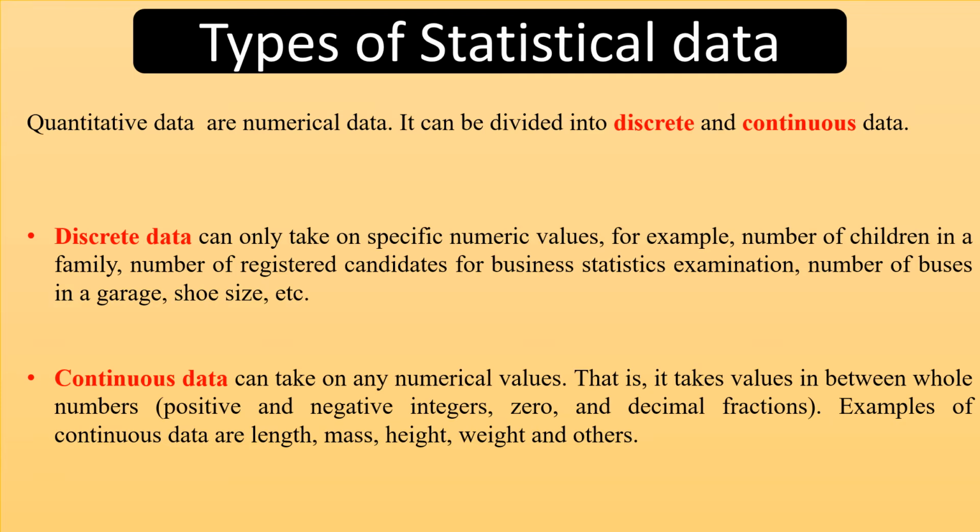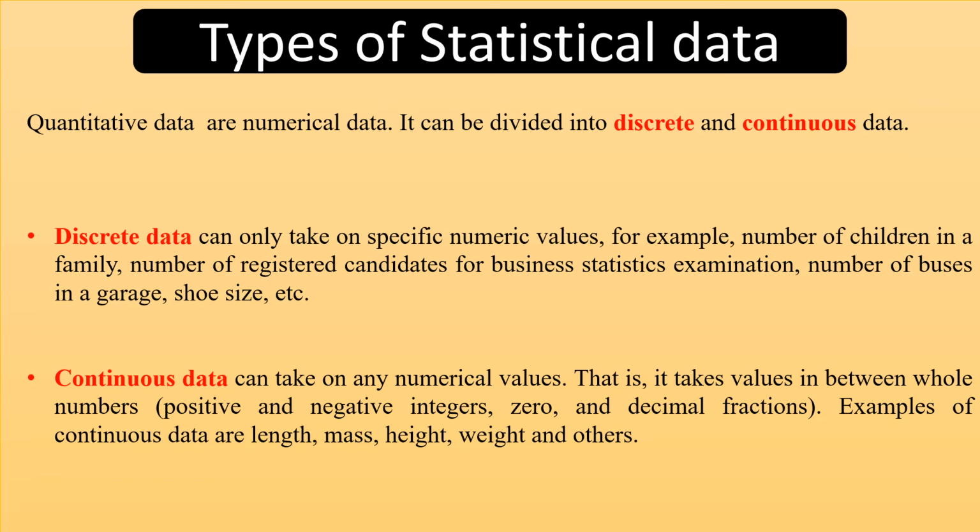We also have the continuous data. A continuous data is also a numeric data, but it takes both whole numbers and fractions. It takes whole numbers and fractions. Examples are length, when you measure the length, or you measure your height, or the mass of an object on a beam balance or weight balance.